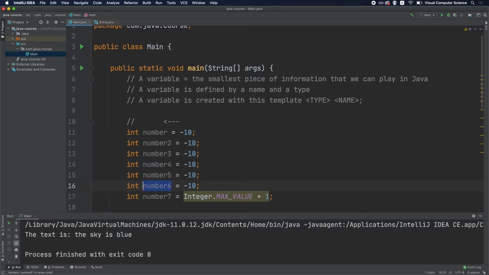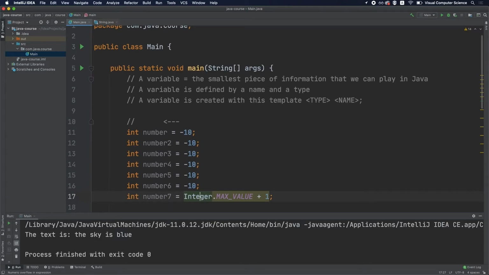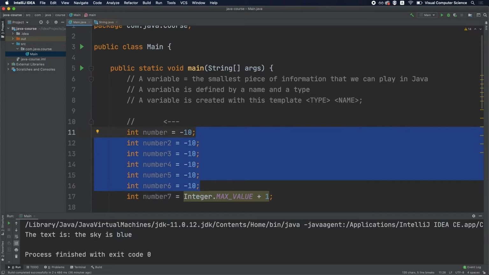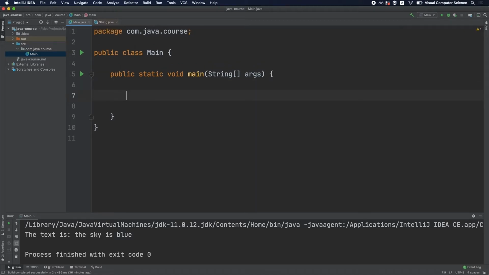But as you can see, it's pretty hard to manage because you need to use the name of each variable to do different things. Especially if you have a large number of variables, like 100 or 200, for example, it might be really hard to keep track of them and make sure you're calling them by the right name. Also, the file that we're going to write this into will become really large. So what we're going to do now is learn about arrays, which is basically a different data type, derived from the classical data types, that allows us to store multiple variables of the same type.